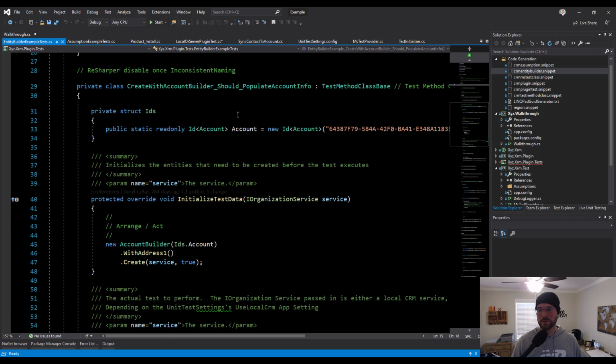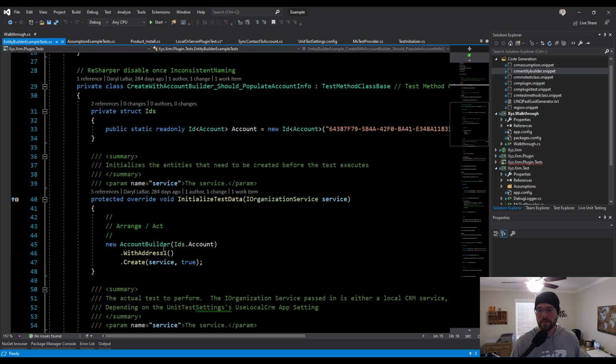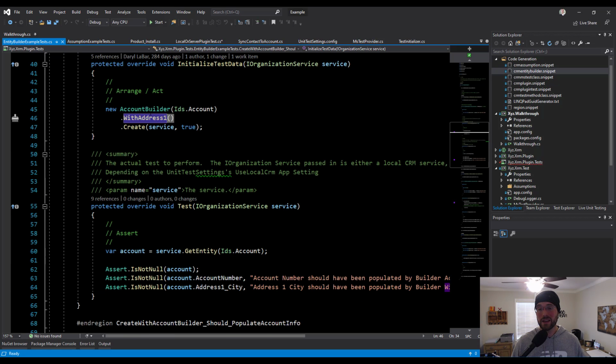I have some examples for these builders. So in this case, I am going to get an address 1. I'm defining, hey, I don't care what the actual address is, but for my tests, my account needs an address, which is great because now no one else should take a dependency on what that actual address value is, but it can take a dependency that it has an actual address. So that's kind of a simple test for that.